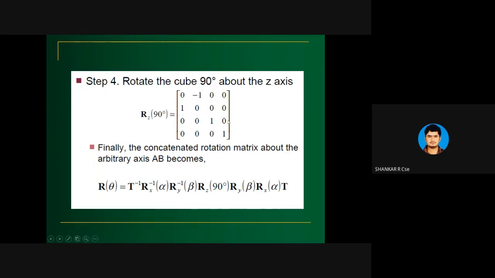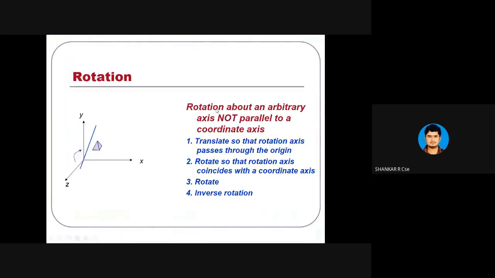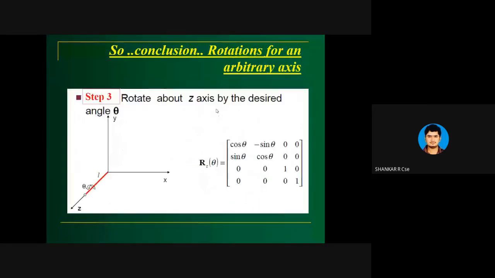Now what is this matrix? This matrix is this formula, cos, minus sine, 0, 0. Yeah, because we have merged onto the z-axis, the only job is to rotate the object about the z-axis. This is the ready-made formula from 2D transformation, 2D rotation. In 3D, because you're rotating about the z-axis, z doesn't get affected. That is why it is 1. The x-axis and y-axis remain here: cos, minus sine, sine, cos.